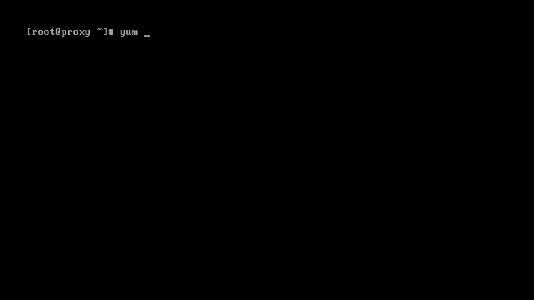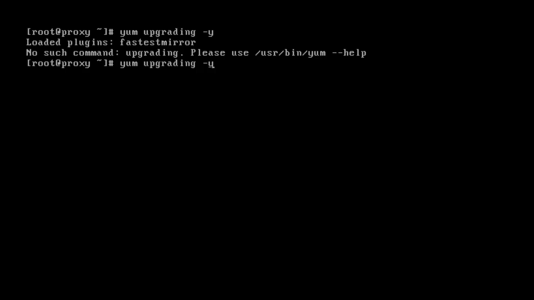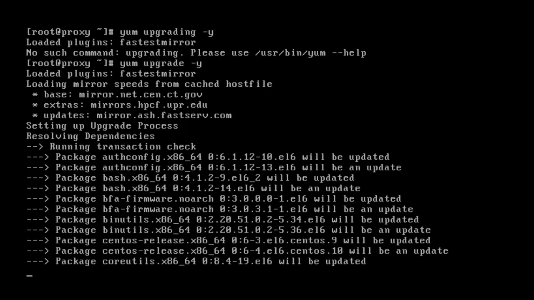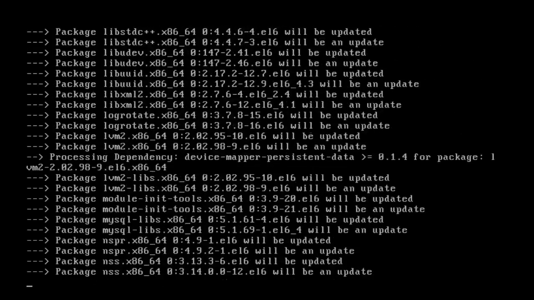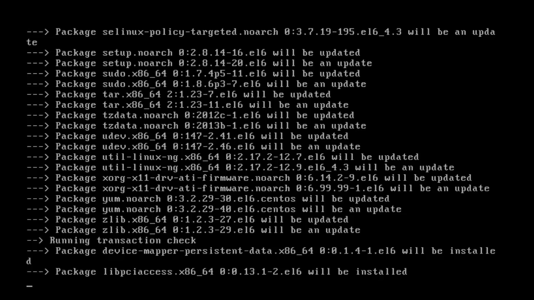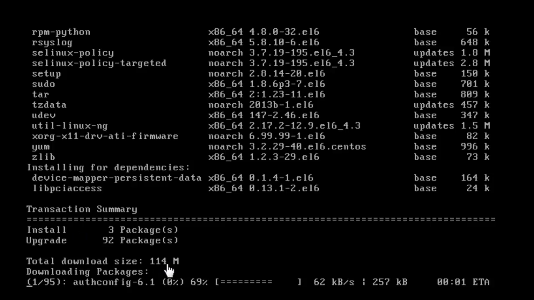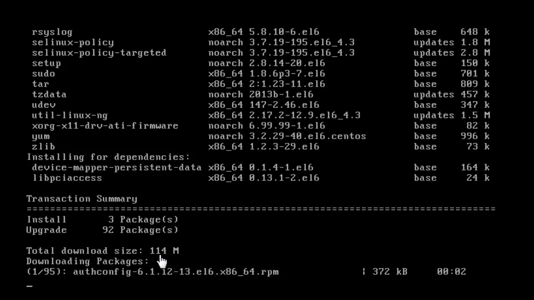So let's start by upgrading the system I got here. It is gonna take a while because as you can see it is 114 megabytes that it's going to be downloading.